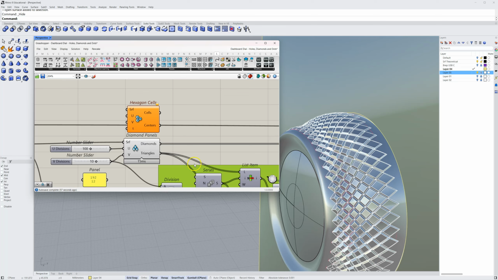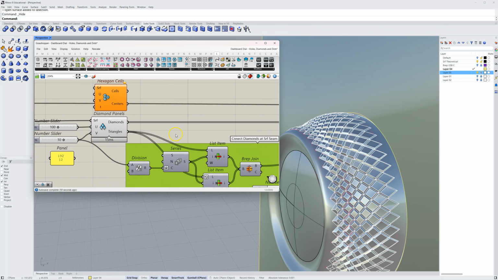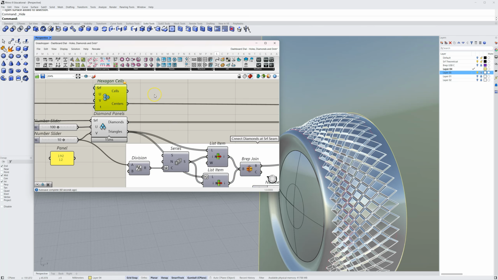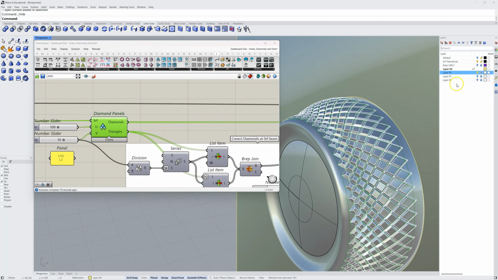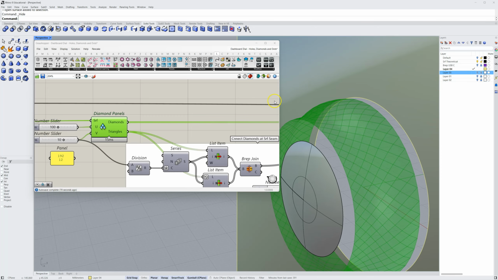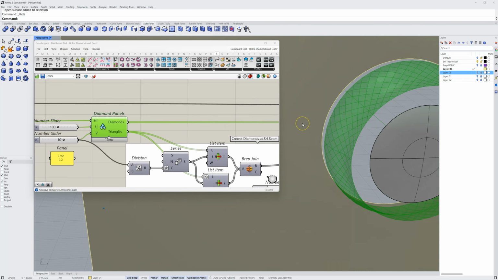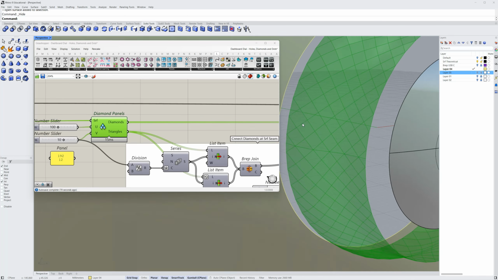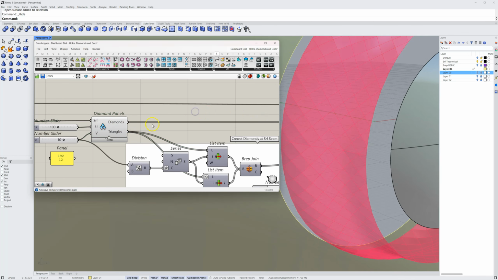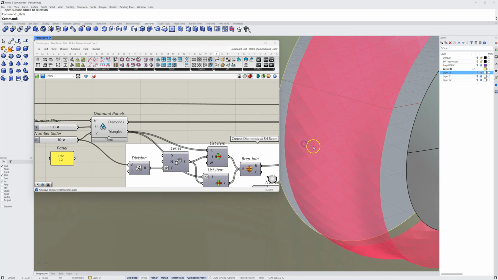And a hexagon cell, if you don't need to join the ends of the diamonds together correctly, you can just use a hexagon cell and you can get a diamond-like alternating pattern through that. But here we're going to use diamonds, and this is the reason why we would use diamonds. Let's hide that away. The critical thing about the diamonds is if we come around here, we can actually see, hard to see here, but we've got the edge of our seam on the diamonds.